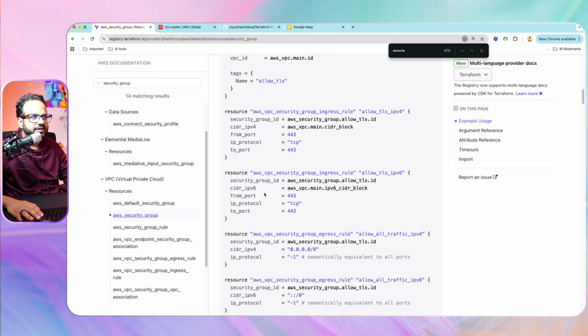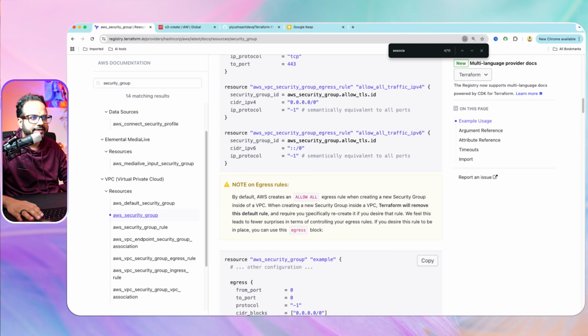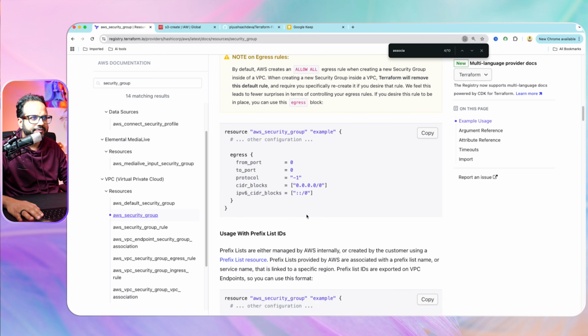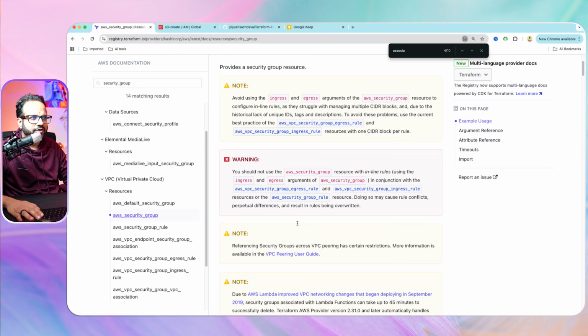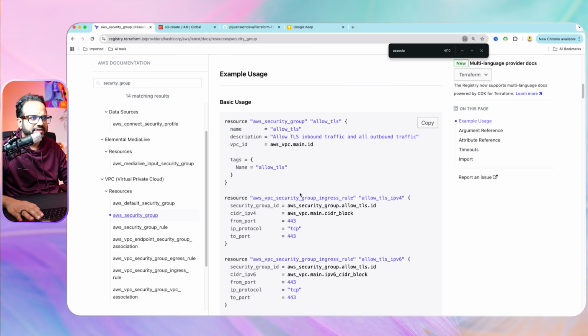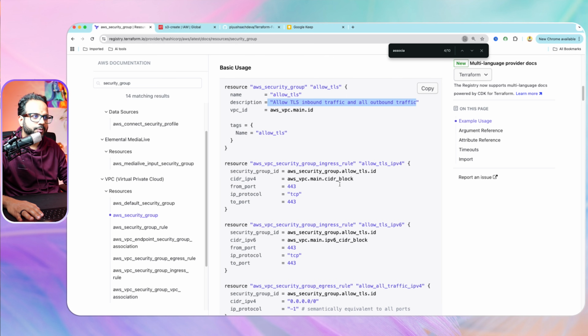Okay, so security group rule allow TLS. Let's pick a simple one. Do we have any other? Okay, that is fine. Let's pick this one. So what it is doing, allow TLS, it is allowing TLS inbound traffic and all outbound traffic.